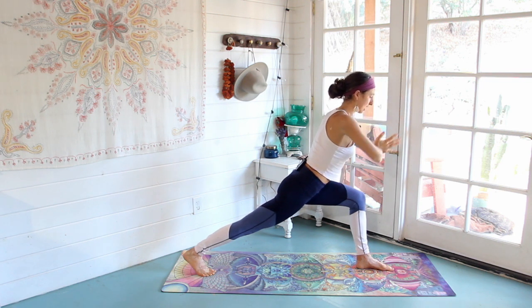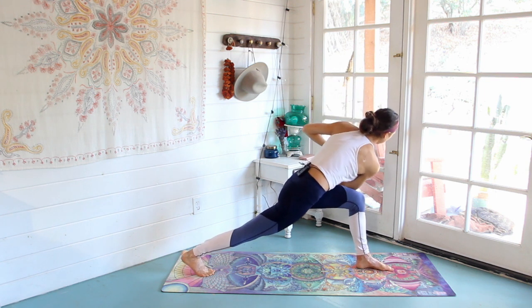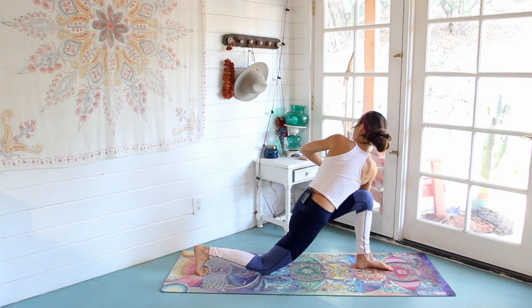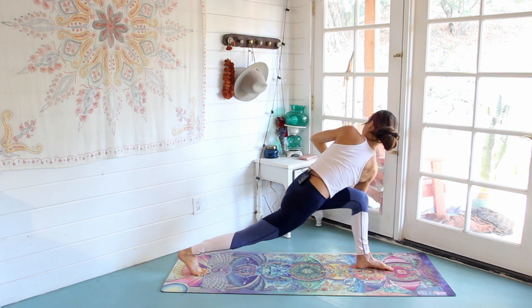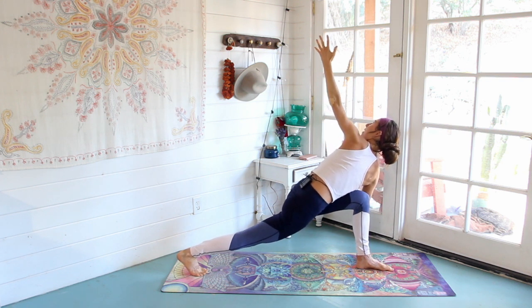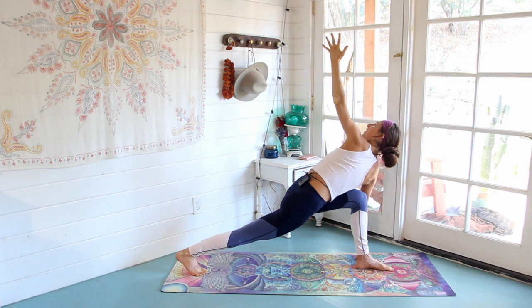And then bring the hands to heart center. Find that twist so the right elbow comes outside of that left knee. Finding that twist again, you can come down onto that back knee if needed. If not, stay here. You can open up the hands and look up with your right eye. Take a big inhale here. You reach up a little bit more, and exhale, you twist your torso a little bit more.